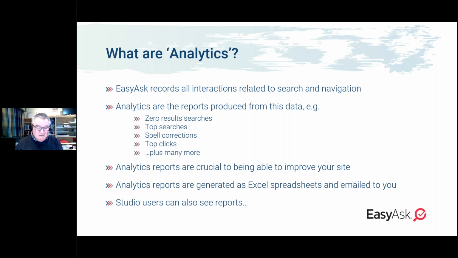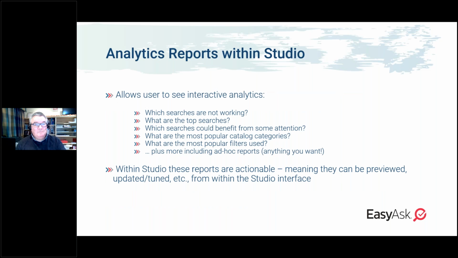That's what analytics are. And in Excel, obviously, what you're seeing is static information. Whereas if you have Studio, you can also see the analytics, but the difference is that they are interactive. Again, which searches aren't working, what are the top searches, what are the most popular categories, and the ability to even do ad hoc queries of that analytics log data. That means that you can get to virtually anything you want.